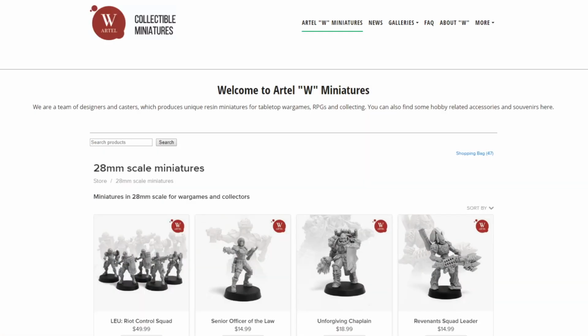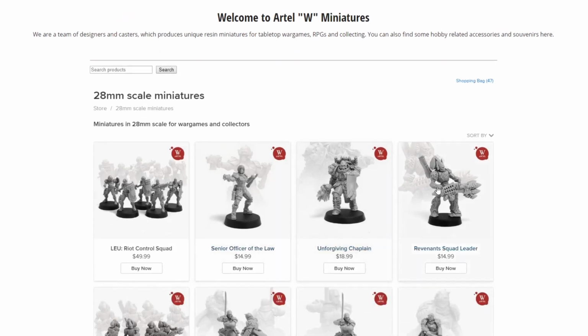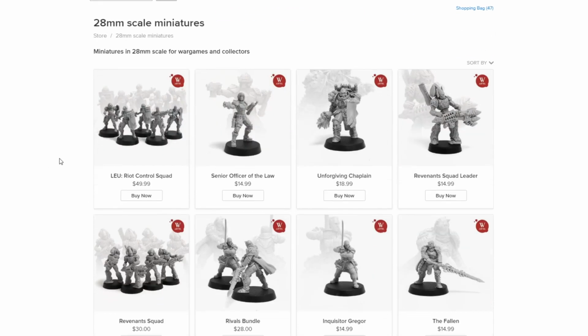Man, I'll tell you what, these guys don't slow down. We don't even have all of these miniatures yet, and there's already new ones coming out in the near future from them. I love it. For a company this young, they are very, very ambitious, and I love to see it.